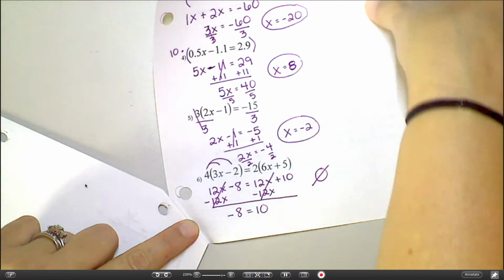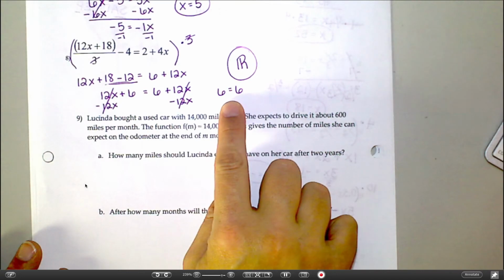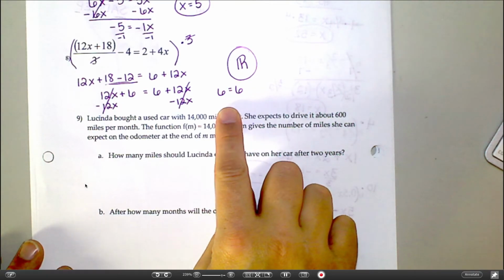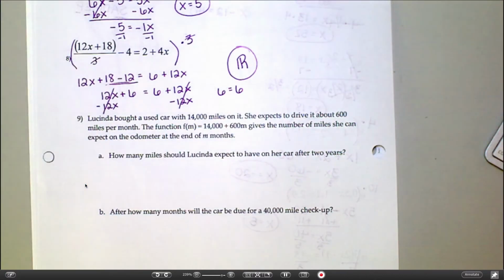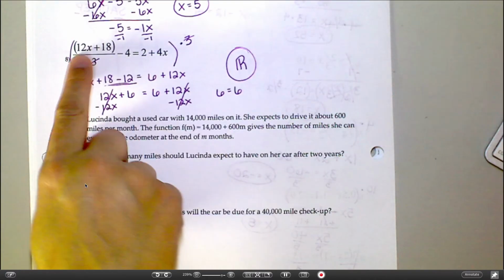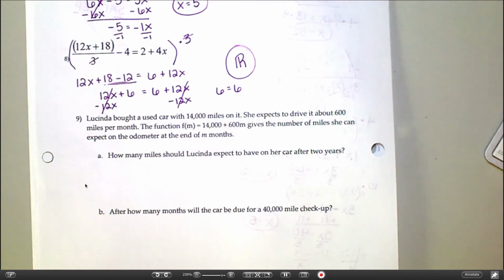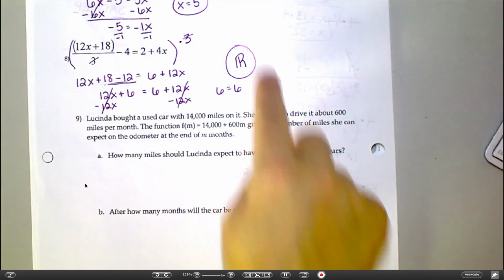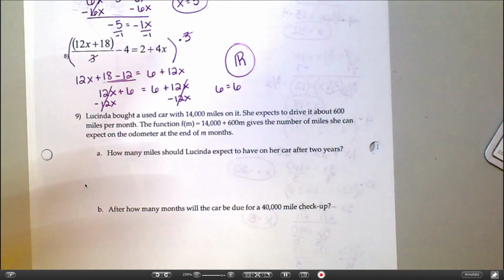What if it was 8 and negative 8? Still, that wouldn't work, because it has to be the exact same. Here, I have 6 equals 6. Isn't that always true? Yeah. So what that is saying is that no matter what number, so Austin was saying 1, I could put a 1 in here and it would be true. I could put a 2 in there and this would work. I could put a 5 in there and it would work. I could put a negative 100 in there and it would work. What this means when I get this is that whatever number you pick for x is going to work.